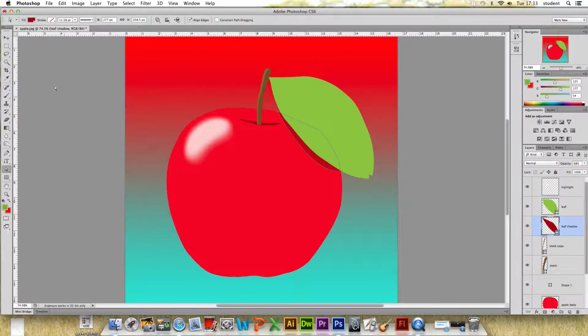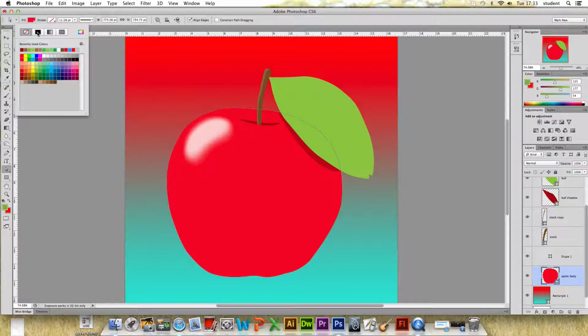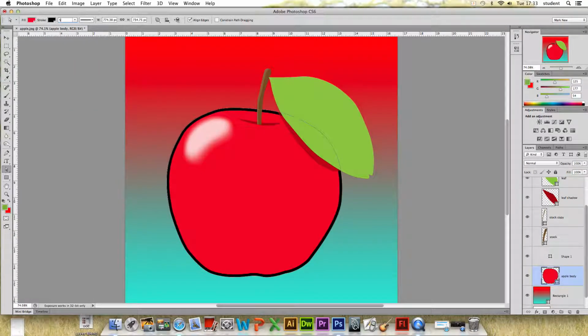Okay. Now the other thing that we could look at doing is, if you wish to create an outline around any of the shapes that you're creating, you could have done that. We could have done that at the very beginning. You have that option up here to create both your fill and your stroke, but I can do that retrospectively. I can go back, so I now have the apple selected, and here you'll notice I can select a stroke. So I'm going to select here and just click on black to create a black outline, and here is my weighting of it in points. Okay, so I'm going to take that down and make it 5, see what that looks like. Okay, I'm happy with that.